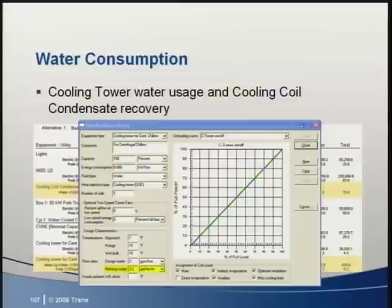Instead, the program uses a cooling tower water usage algorithm, which is based upon cooling tower entering and leaving water temperatures, water flow rates, outside air wet bulb, and the assumed rates of 3% drift and a concentration of 5. We briefly discussed 2 reasons for water usage in heat rejection equipment. However, a third reason for water consumption is blowdown, as defined by the Marley Cooling Tower Fundamentals. This calculation method is hour by hour and better accounts for the actual makeup water needs.